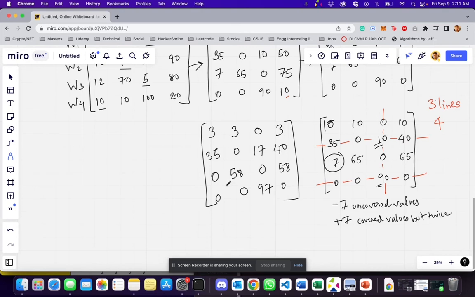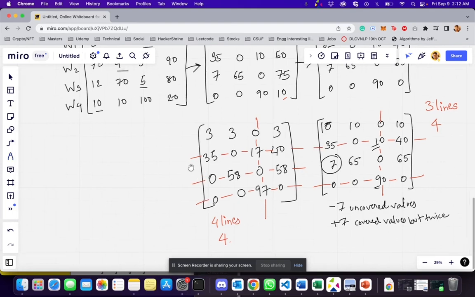Now we perform this step again where we need to create lines. Let's change the color, and let's create lines similarly to the way we did earlier. It's going to be something like this, and we can have this line as well, this particular line, and this last one. So now we have 4 lines, and the size of the matrix is also 4. This means we have reached our solution, and now we need to stop.